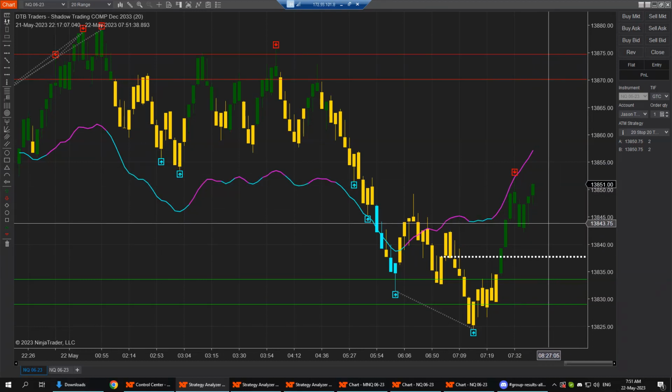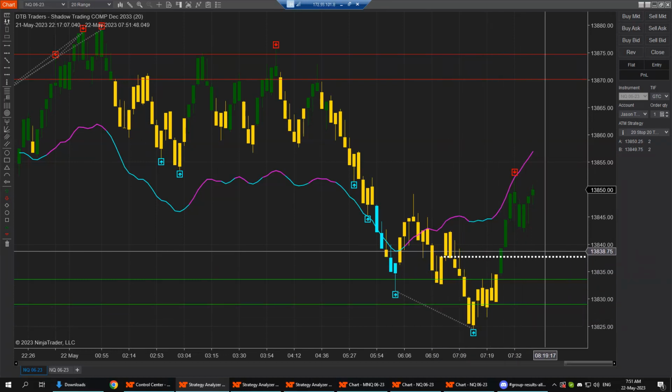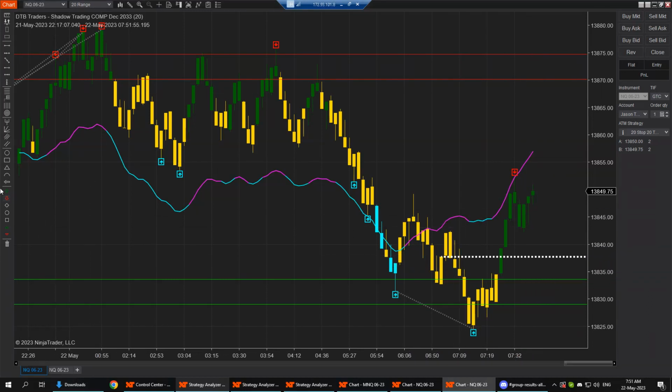So you'll see that we've had this dotted line, this marker paint, and that the very last signal actually plotted on this specific bar over here. So the bars were gold, and on this very specific bar where it starts, that is where it actually plotted. As soon as the price breaks below that, it's a good opportunity to sell. Just remember though that as soon as you see an arrow in the opposite direction, there's a good chance the price is going to reverse, which is what it actually did over here.